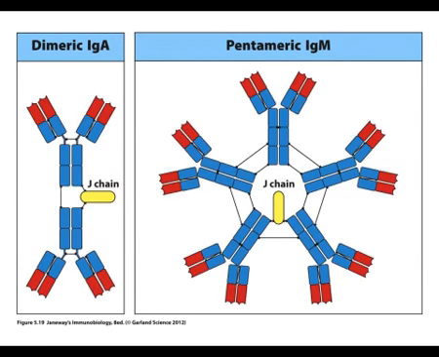Once these are secreted, 2 have a specific property of dimerizing, polymerizing, right? So IgA gets combined into a dimer. IgM, once it's secreted, becomes a pentamer, and this all happens with the assistance of something called a J chain. The J chain helps IgA become a dimer, and a J chain helps IgM become a pentamer. So this becomes a very, very big immunoglobulin. But we've talked about all this before. I'm not going to spend much time on this, but remember, it's a J chain that does this.